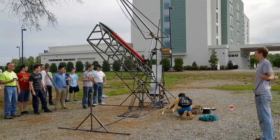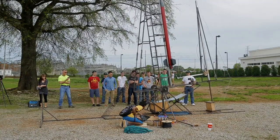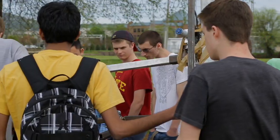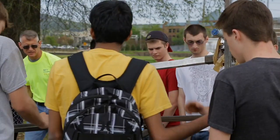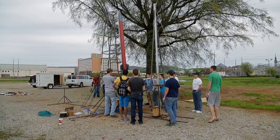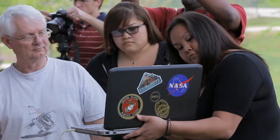We are here. Are you looking forward to a successful launch on Saturday? Absolutely. Our full-scale test launch went entirely perfect. We've only made one design change since then, and we anticipate a repeat performance. Hopefully, we've inspired enough students to carry on this competition in following years and step up into leadership roles and keep Iowa State on the map. I really love it that these students are already thinking about next year, future competitions.